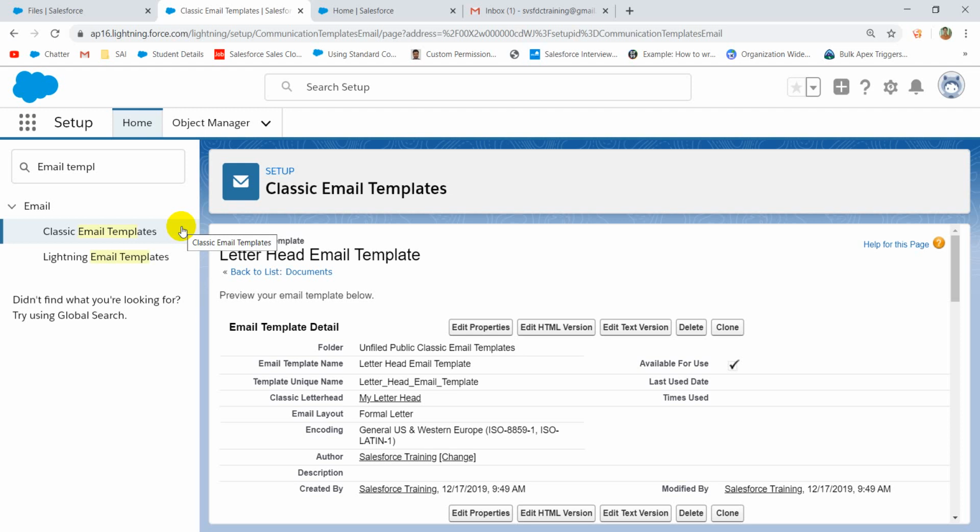But if you try to test from creating the record, it never gives the error information, but the email will not be delivered. So the user will keep on saying that I am not receiving the email, I am not receiving the email. You don't know where the error is. If you use that test and verify merge fields, there itself it says that yes, this field is not readable, this field is not writable, and that's why it is not sending the email. There's some error message there, it will give there itself. That's why the developer should test and verify the merge field after creating the email template. Okay, be careful of that.